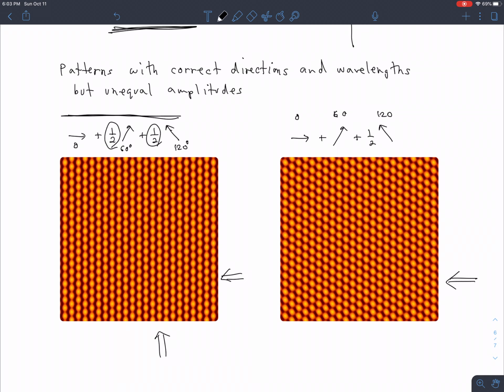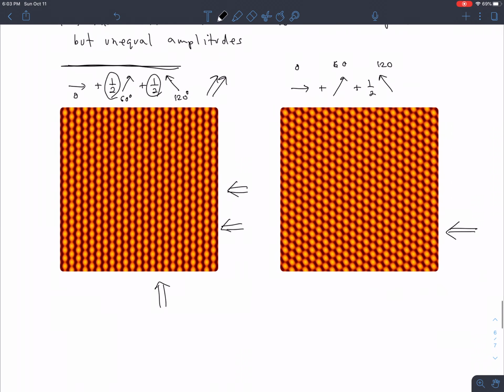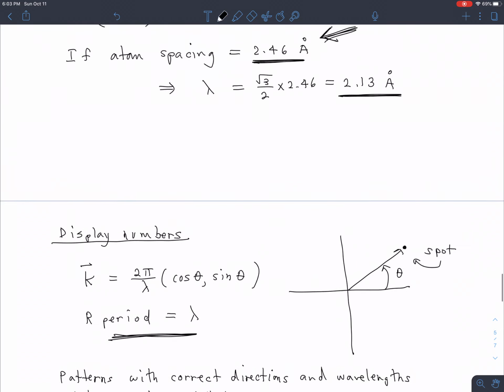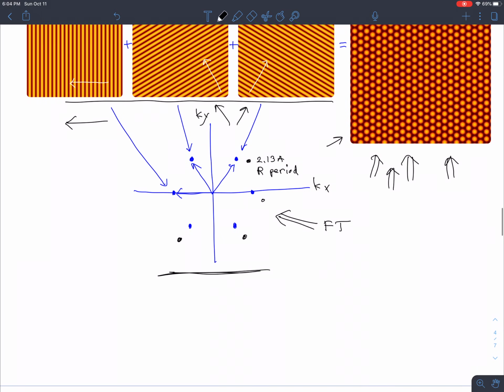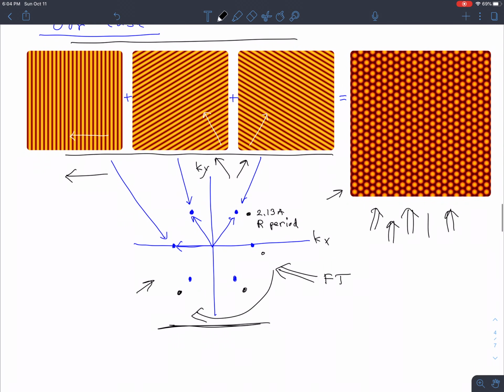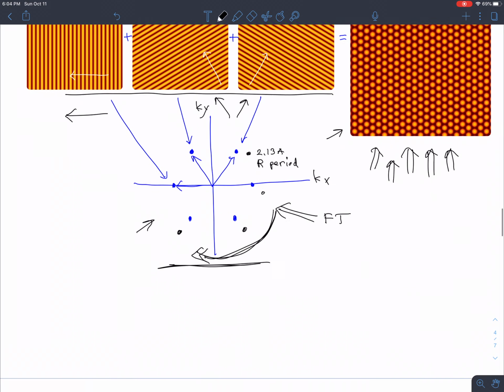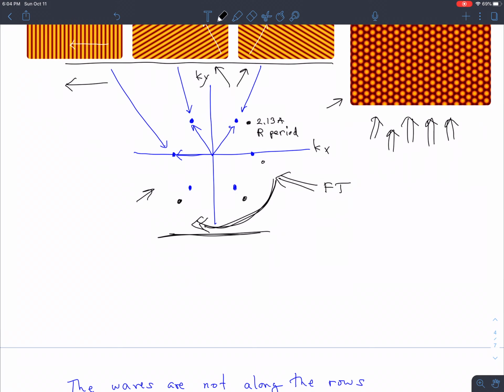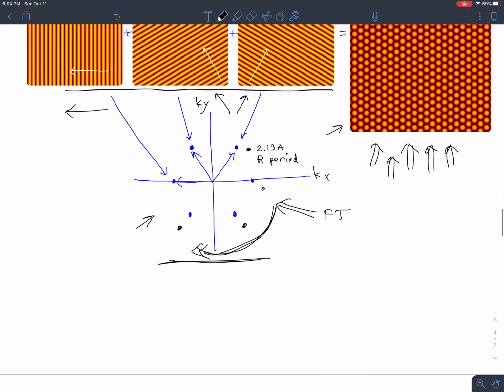And if the angles are off here, or if the wavelengths are off a little bit, then you can get even more distortions. And so what the Fourier transforms are showing you is how close your actual image is to the ideal up here. If you did have an ideal image, you'd get a perfect hexagon. The orientation of the hexagon, of course, can vary because the lattice isn't necessarily oriented the way I've drawn it here. It could be rotated by any angle whatsoever because the tip is just scanning over a piece of graphite. What's the orientation of the graphite in that spot? Well, it's random chance, right? We don't know. So the orientation of the hexagon may change and it still be a perfect lattice. But the spacings and the shape of that hexagon would be ideal if we had a perfect image.